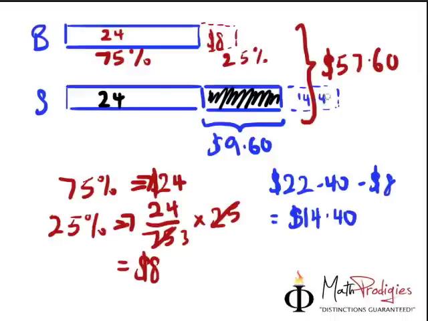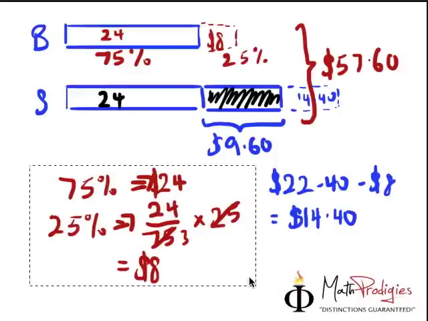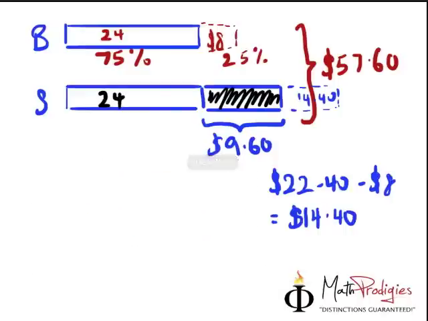Now my question is, what is the percentage discount given? The percentage discount is the discount over the original price of the shoes. In this case, the discount is $14.40. What is the original price of the shoes? It's not 24 plus 9.60, that is the discounted price. The original price is 24 plus 9.60, which is 33.60 as we found just now, plus the discount itself, 14.40.